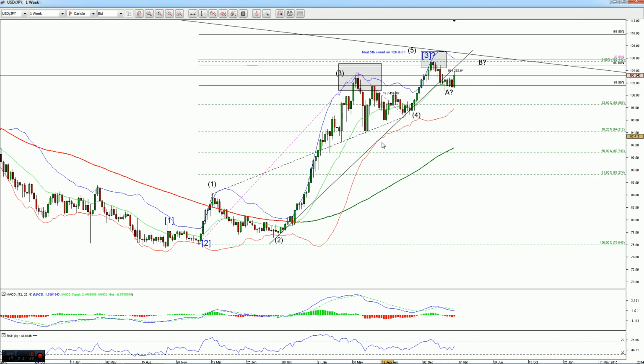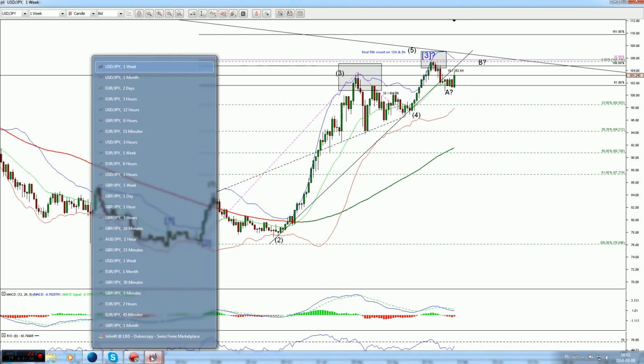It's not a perfect support line, because a perfect support line should be placed below the Bollinger Middle Band. So you've got a break through the Bollinger Middle Band and through the support line in such a case. If it's the other way around, then you've got an issue, because you've got a break, but then you've got a Bollinger Middle Band. So that's why the market is reacting that way. Now it looks like we are having a retesting of this broken support line, or we are making a B wave.